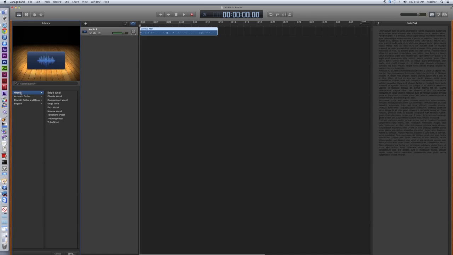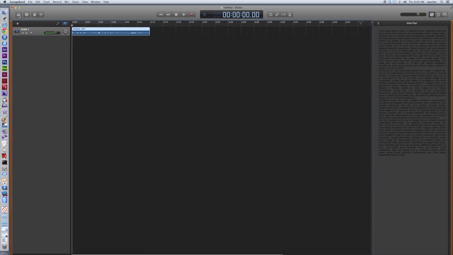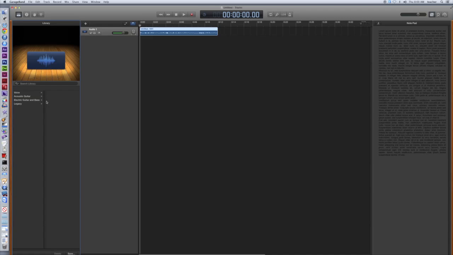Now, there's loads of different voice settings over here. If you don't happen to be seeing this, push the tray up here. That'll expand your library. These are different effects that you can add on to the tracks over here. In this case, I'm going to look at the voice effects, and I've got lots of different ones that I can go with. I can go with a tube vocal, which automatically applies to my selected track, and when I play that through, it's going to have a very interesting sound to it. The one that I happen to like quite a bit was the bright vocal.